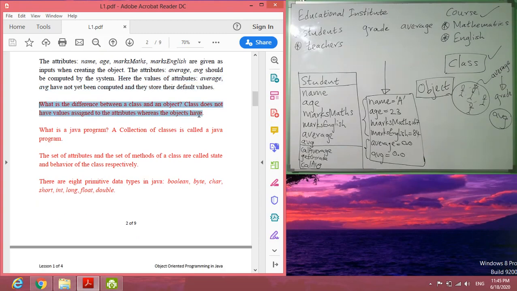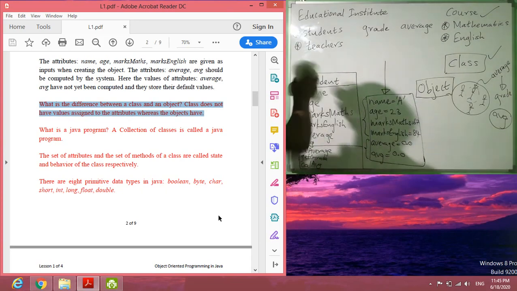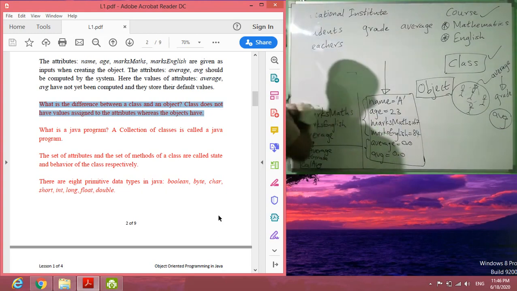Then another thing, what is the difference between a class and an object?